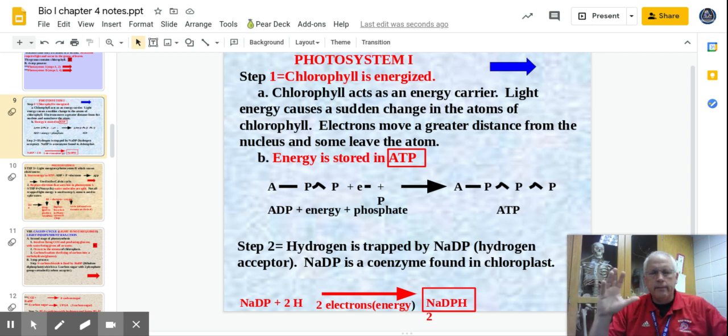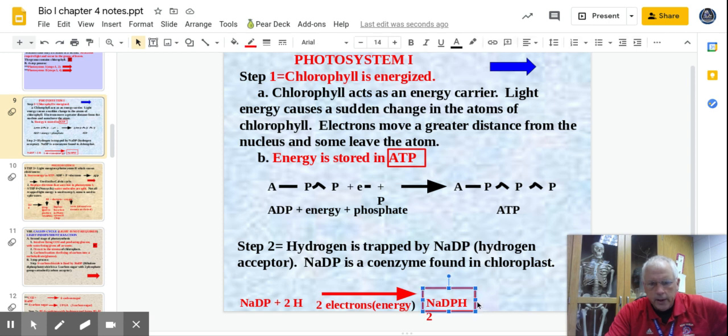So NADP, back to that chemistry chapter, needs 2 electrons because its outer valence electrons aren't filled. It's going to get 2 electrons from hydrogen, which has 1 each. Remember that from chemistry, I hope, right? So we're basically going to tag that on. This is really simple. And then we get this stuff called NADPH2, right? So we simply are going to take NADP, and we're just going to tag 2 hydrogens on it.